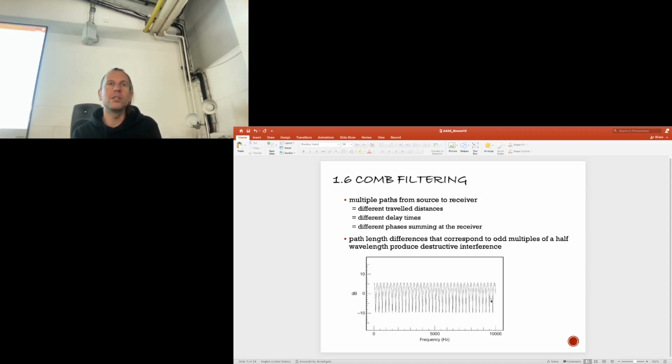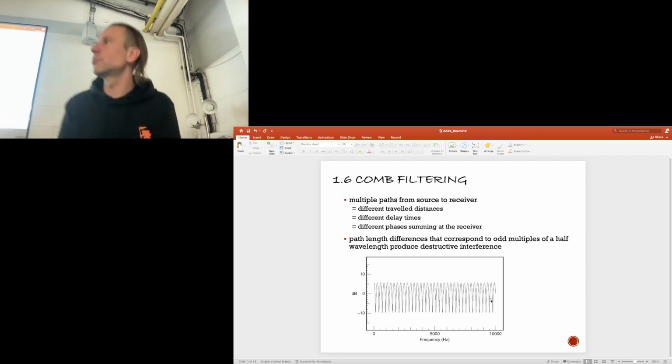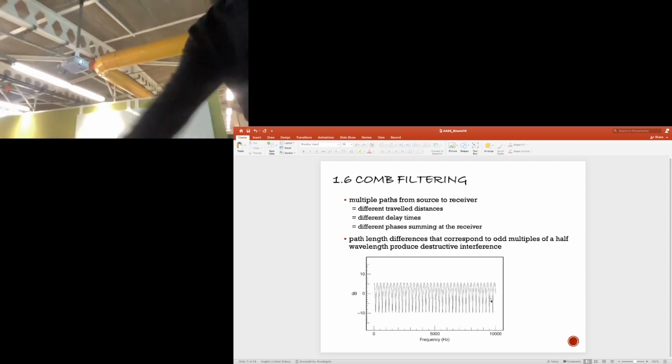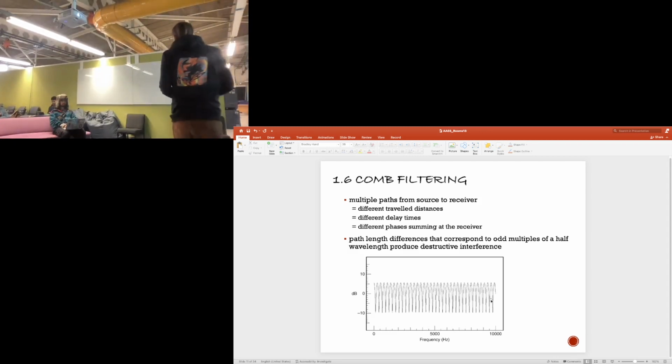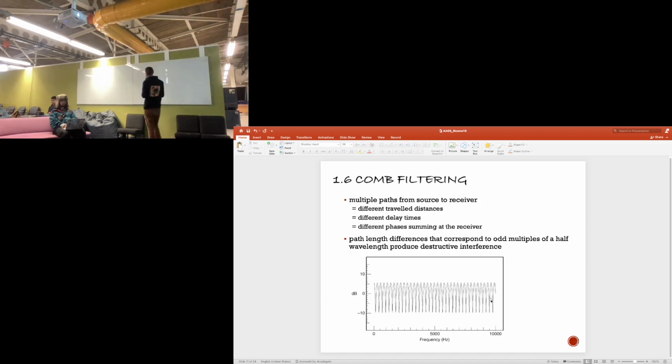Okay, and the reason is, actually I'll probably just try and draw this. I'm not sure the camera will catch it, but never mind. So the point is that a single distance, I'll pick this one. Let's call this my path difference. So this is the length of space, the length that one wave has to travel more than the other before they sum back again.